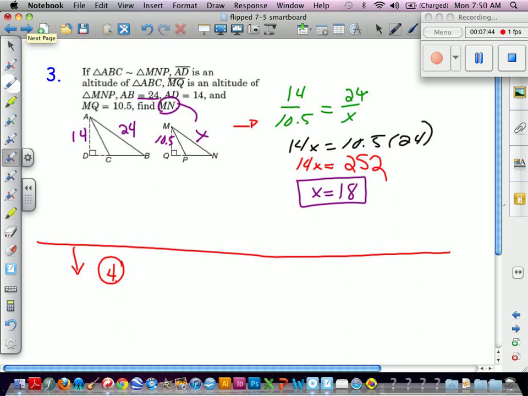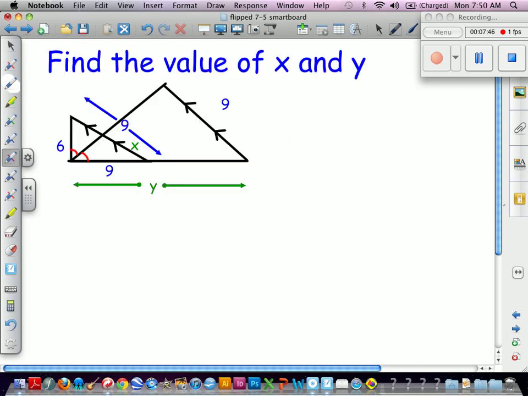All right, moving on to the last problem. You're going to have to pause the video and take a minute and copy this diagram down. Make sure you have this diagram down. This was a tricky problem in previous years for students, so I wanted to make sure I talked about it. Take a minute, pause the video. Okay, so you have that drawn.